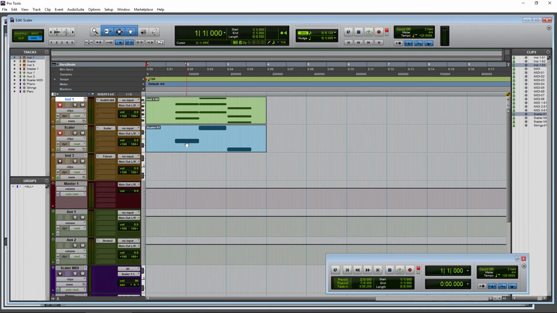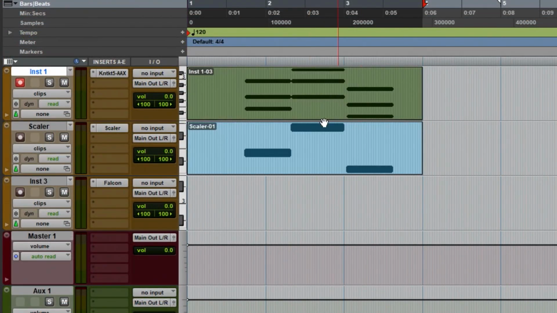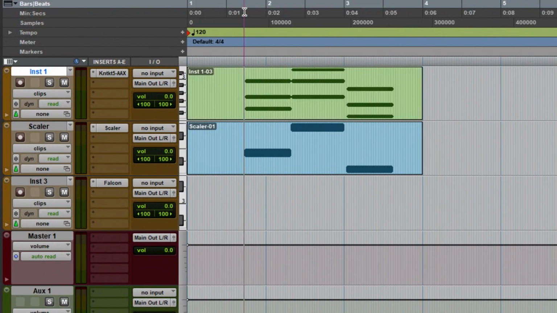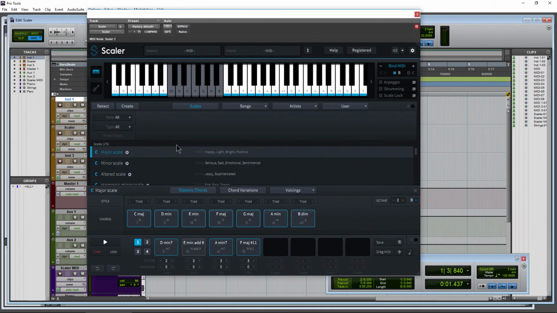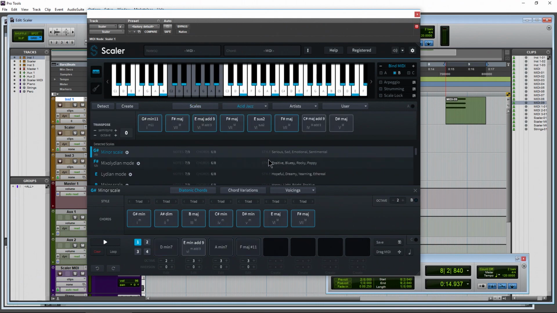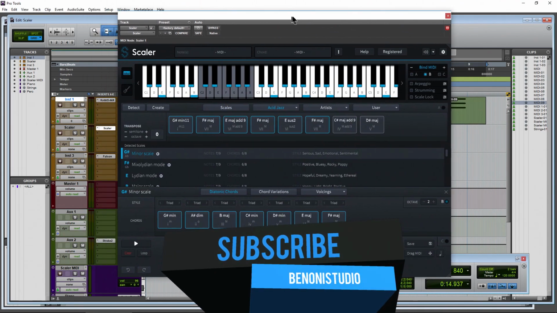And right here is our MIDI. This is the MIDI that we recorded directly from the keyboard onto SCALER. This is the MIDI that was spit out from SCALER. You can of course play that back. So you can go ahead and compose that way with SCALER if you want to use your keyboard, and maybe you don't want to drag out your keys or your chords from within SCALER here. Okay, so that's the basics of setting it up.